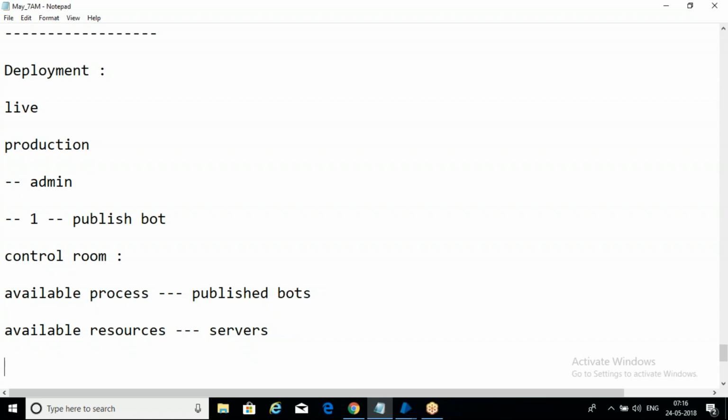Okay, but here what we have done, when we installed, we installed client and server both in the same machine. But in real time it will not be like that. You are going to work with a client, and the server will be somewhere else. So you need to publish if you want to run that in your servers. Now I will show you, and after that, once you move it to the server, then you can see that in environment.